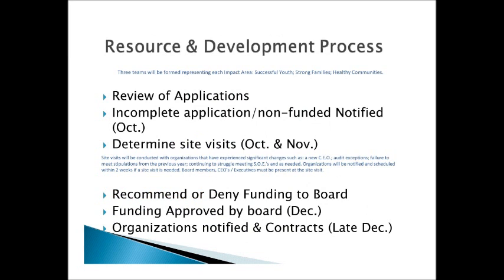Okay, so the process, you're probably wondering what the process is. So there's 3 teams, 1 for each impact area. Of all those impact areas, there's a team lead. The team lead is in charge of those 6 people who are reviewing those 3 impact areas. We all review them, so last year we had 6 or 7 applications each, which is again why we emphasize not only the structure but the brief bullet points, because people are coming from all over the community to evaluate these applications and assist us through this process of R&D.